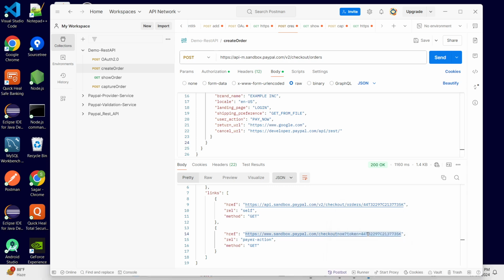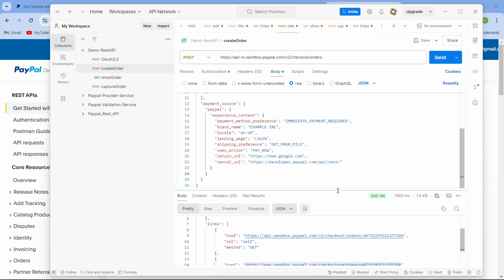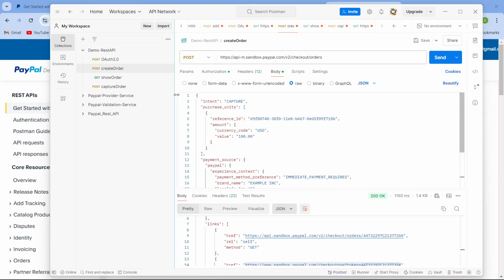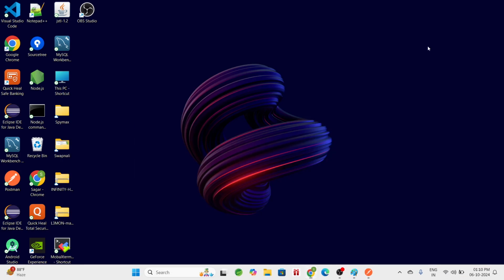That's all about today's demo. Today we saw how our server calls the API of the payment server, the PayPal server. This communication happens through authentication. First we get authentication as an access token.